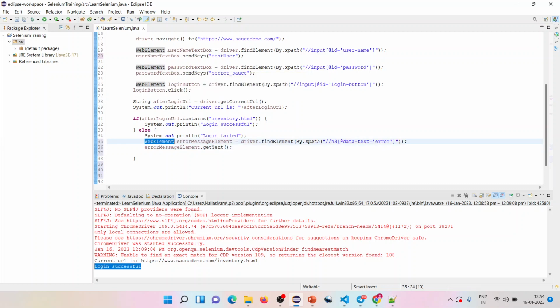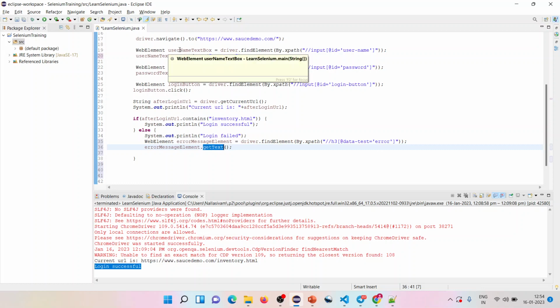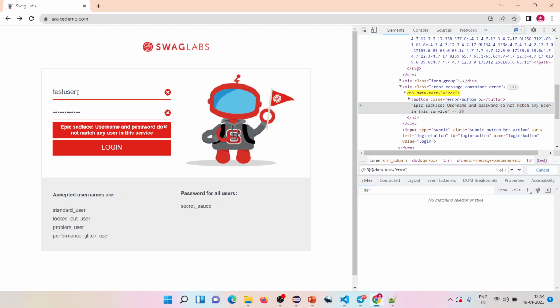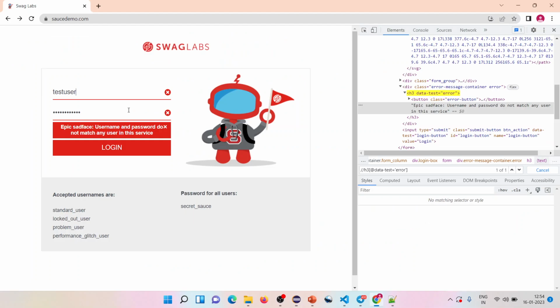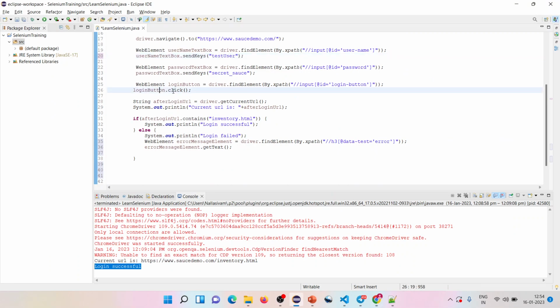Web element has many methods like send keys, click, get text, and many more, but it depends on the field you are working with. If you are working with a text field, you need to call send keys to enter the value. If you are working with the login button, any button, then you need to call the click method.